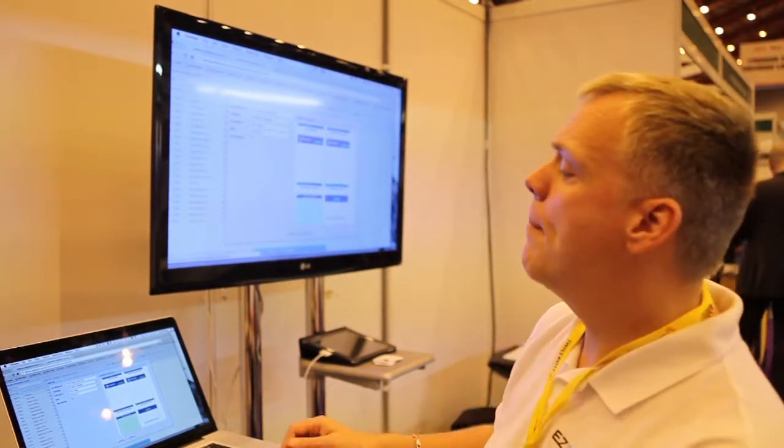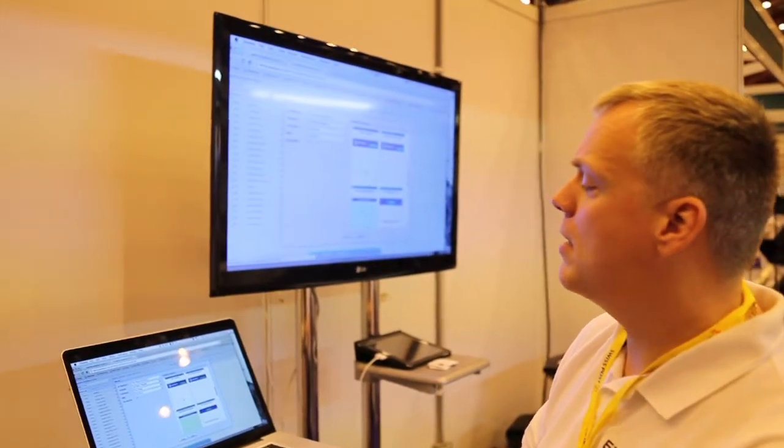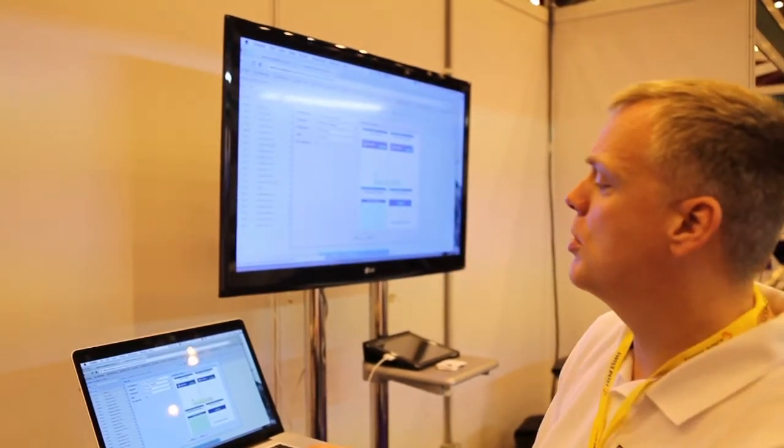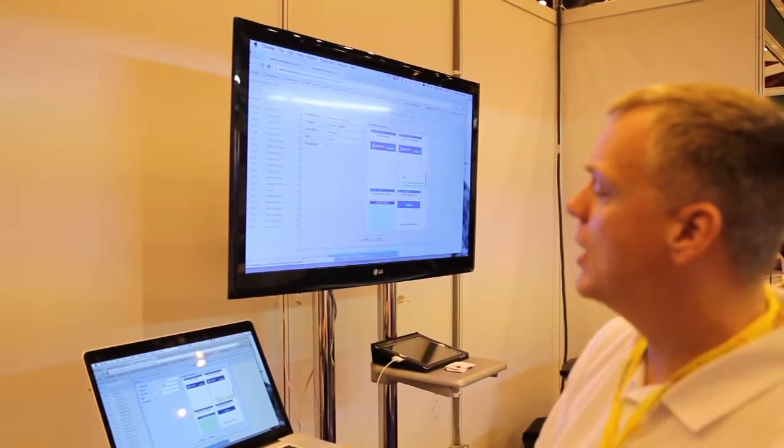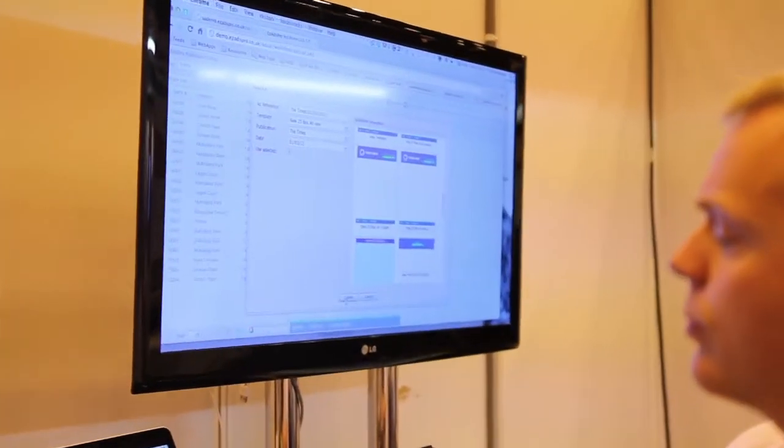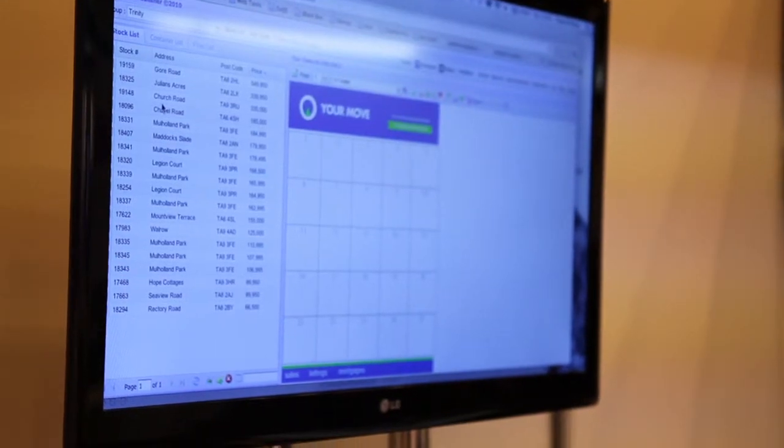The first one I'm going to demonstrate is EzAdsPro Publisher. This is the print component. So what we have here is our EzAdsPro Publisher software, and I'm going to just create an ad. Click the create button, and the system shows on the left hand side all of my inventory that I've imported for this particular realtor, and on the right hand side it has the creative design for this particular realtor.